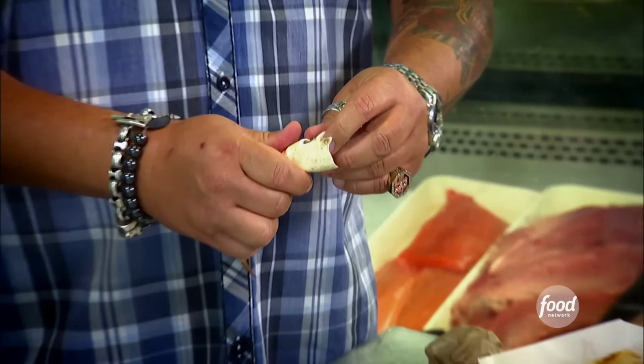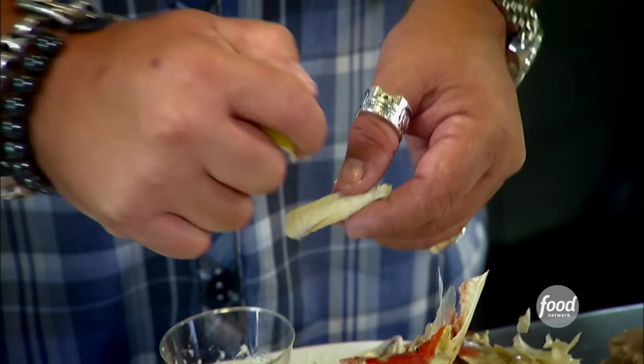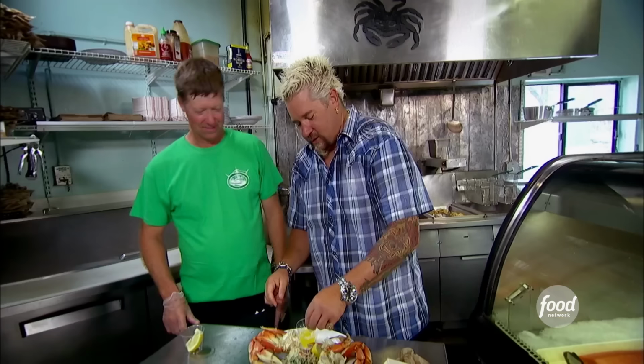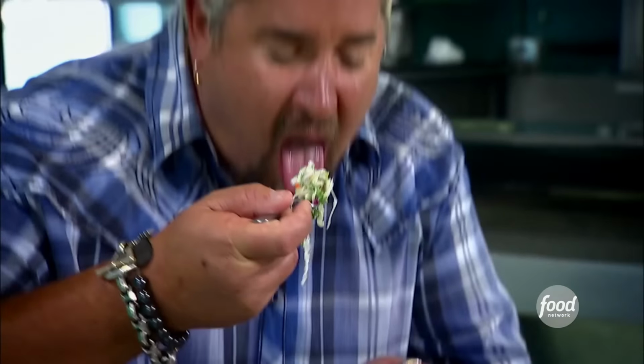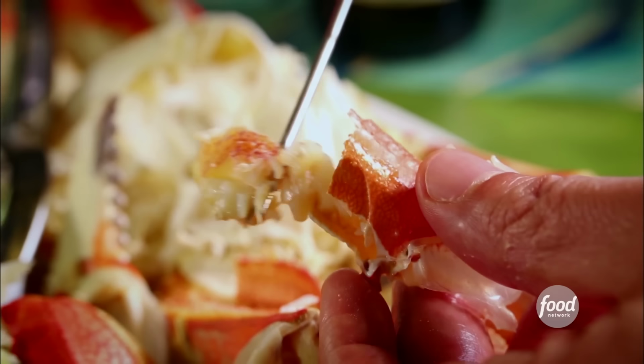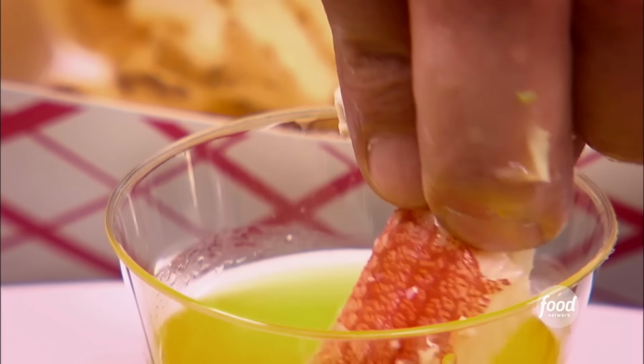That's outrageous. Without question, the most seafood-flavored crab really, I think, has to be the Dungeness. Some lemon juice. I'll take a little dip in some butter. That's slaw. Nice crunch. Really refreshes the palate. That's the freshest experience you can get.